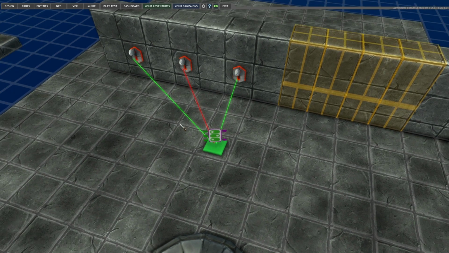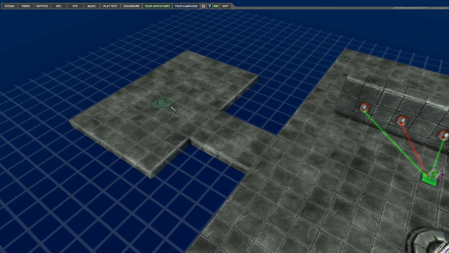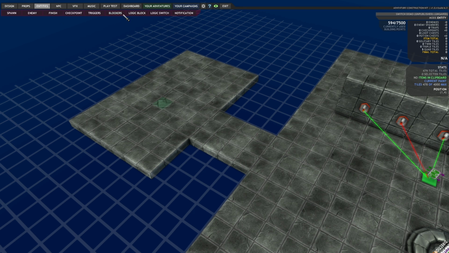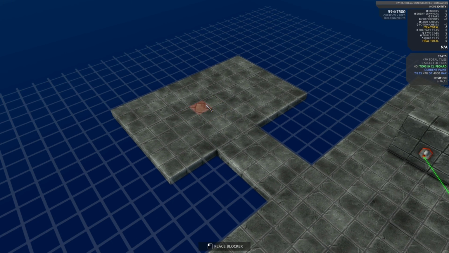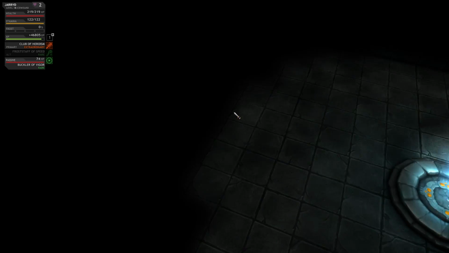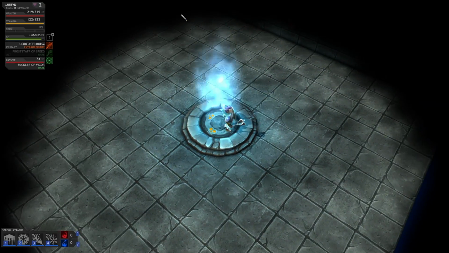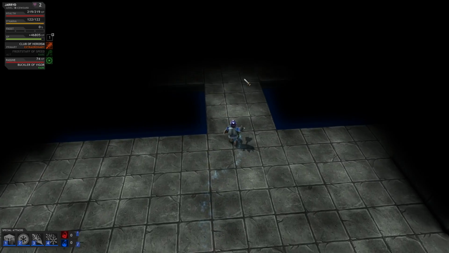So that just about covers it for logic switches, and the next feature I'm going to show you is something we call the blocker. So I'm going to go to Entities and Blockers. So I've got this section of the level over here. It's jutting off my main section of the level, and I want to hide it. Normally, as I run around the level, we've got a fog of war system, so you'll see the borders of my screen are black, and as I move into the area, it reveals itself.